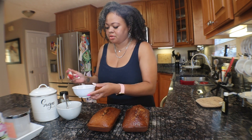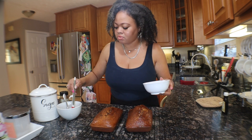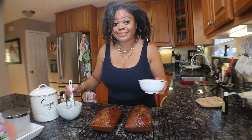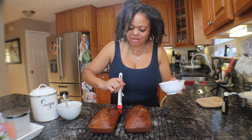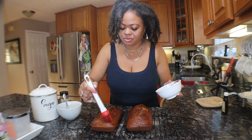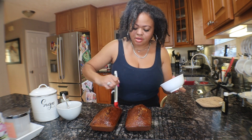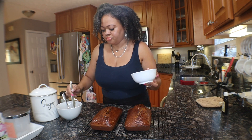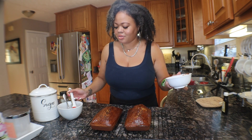I didn't put a little sheet or anything underneath this — usually I'll put a plate or cookie sheet under so the drippings don't spill all over the counter. That's a good thing to do to help with less mess. I had cleaned the counter when I finished mixing and loaded everything into the oven because I like to clean as I cook — it just makes the process so much easier. I really lather down on the butter and cinnamon sugar topping.